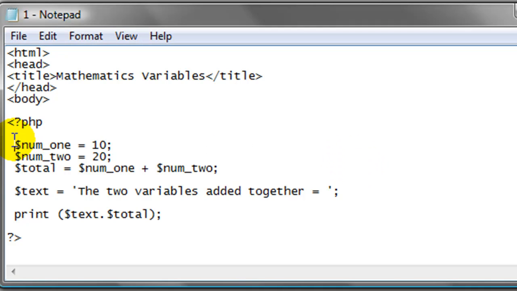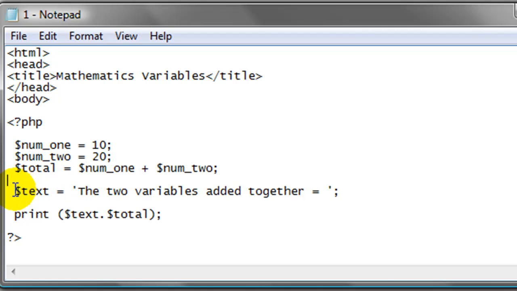So what I did here was I created a variable and I stored the number 10 inside of it. I created another variable and I stored the number 20 inside of it. Then I created a total variable. You can name all your variables anything you want. I just named them this for reference, that way when I have thousands of lines of code later and I get an error, I can find it easily and fix it. So the total variable is going to store the information from variable 1 plus variable 2. So the end result of these two added together is going to be stored inside the total variable.